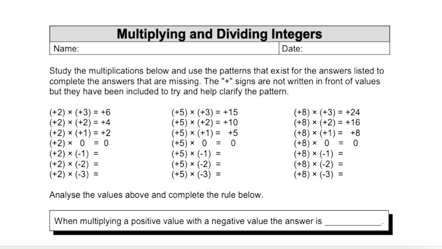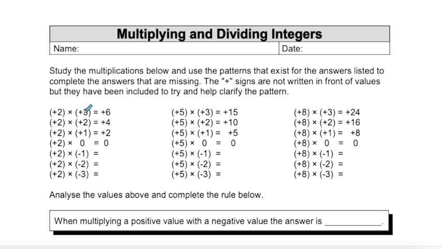and dividing integers. Let's study the multiplications below and use the patterns that exist for the answers to complete the answers that are missing. The positive signs are not written in front of values, but they have been included to try and help clarify the pattern. They're not usually written, but they're here to show you that clarification.